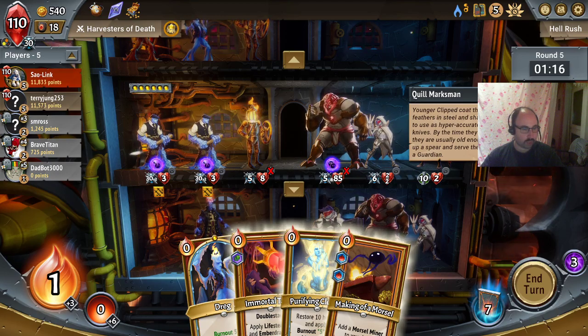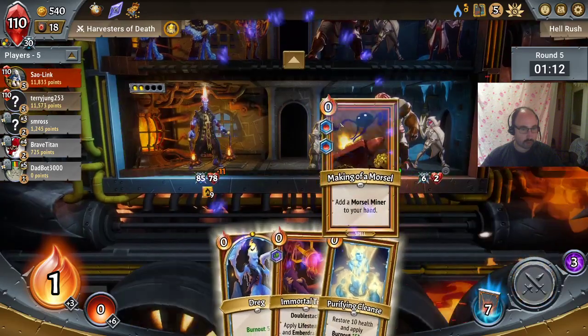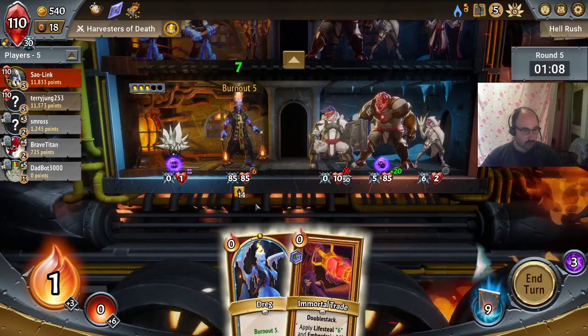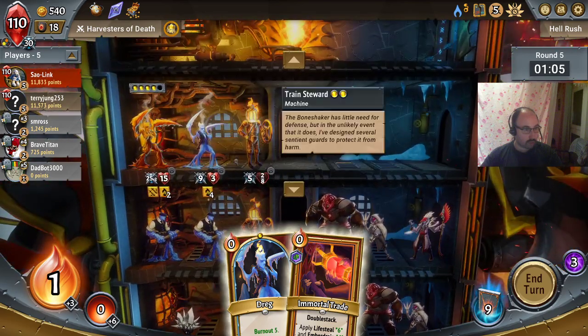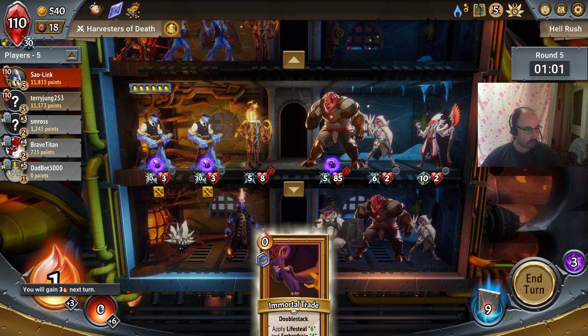Actually, we missed the Slay on the Marksman because the overcharged tank gains additional armor. I forgot about that, but that's okay. It's not that big of a deal. We can easily catch him on the next floor.